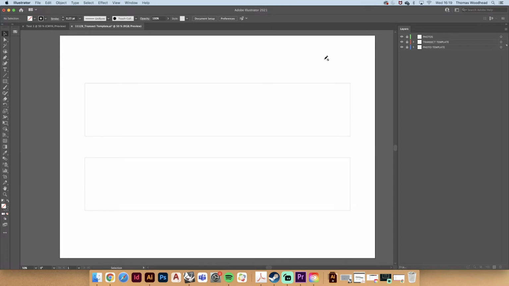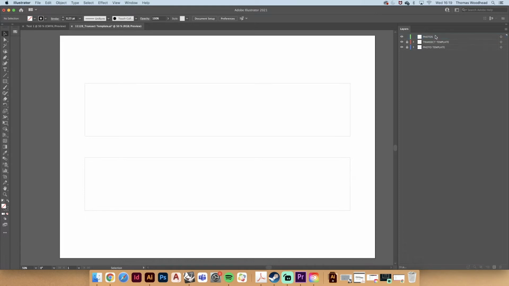Great. Okay, so the next thing we want to do is start to place the photos that we took on the site visit into Illustrator. I've created a third layer for you to use, and it's labeled Photos. If you want to create additional layers, which is totally fine for this, down the bottom of the Layers panel are a few little icons. There's a Create New Sublayer, which is not going to be useful for now, a Create New Layer icon, and a Delete Selection. So you can delete layers as well with the little bin icon.